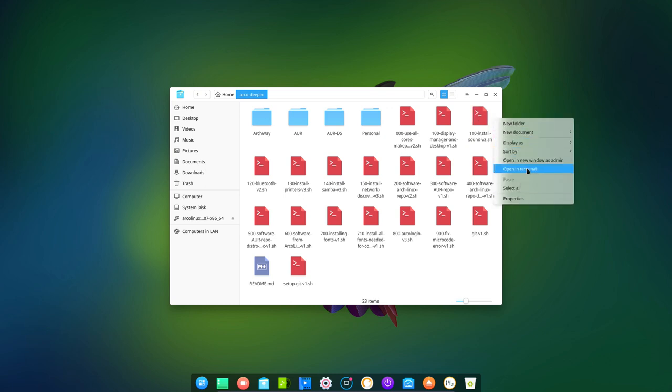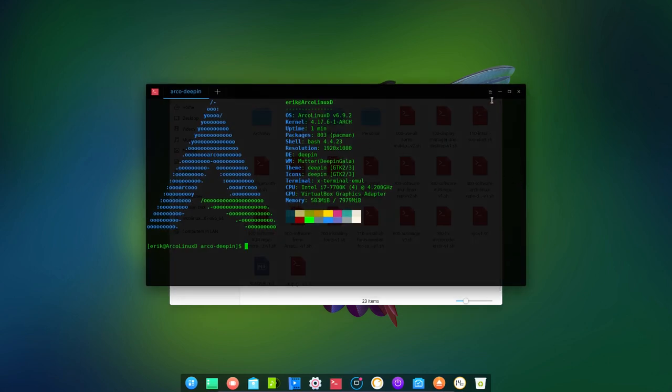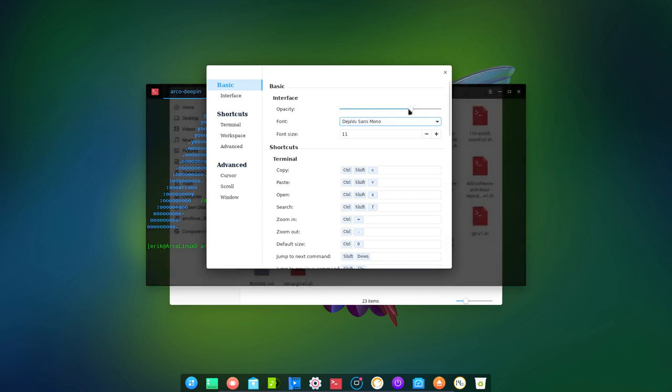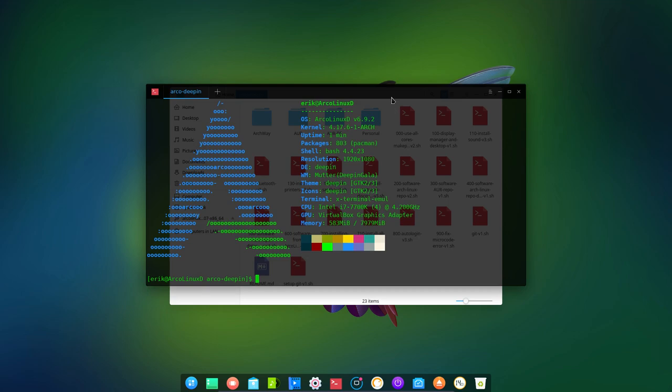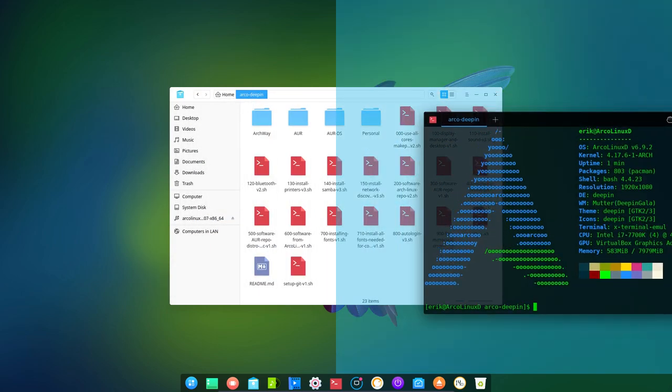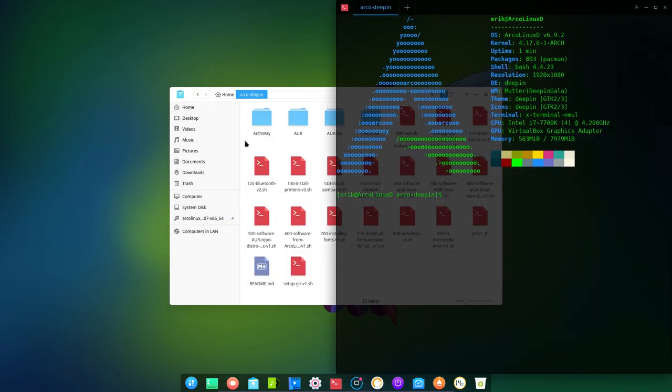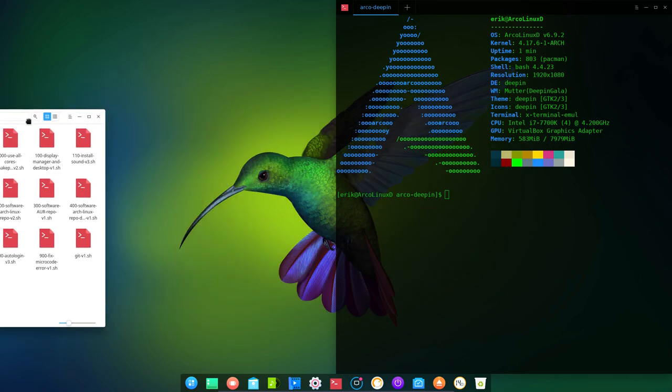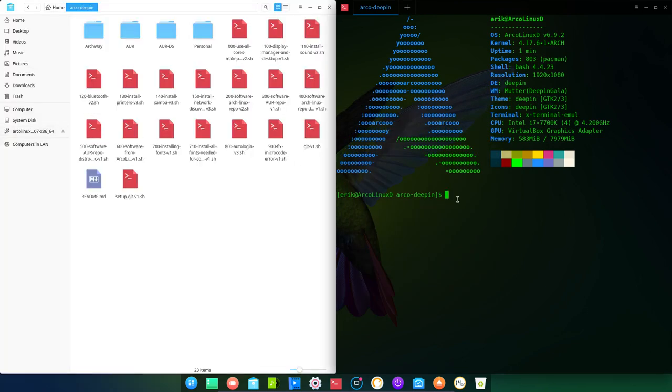So we have here open in terminal, which I can theme, by the way, and I don't like this kind of look. I like it a little bit more transparent so I can see through it, maybe a little bigger for the picture here with the video, and all kinds of stuff which I don't need and don't want. So this is good for me. Hopla. And that one goes there like so, and we're off again.